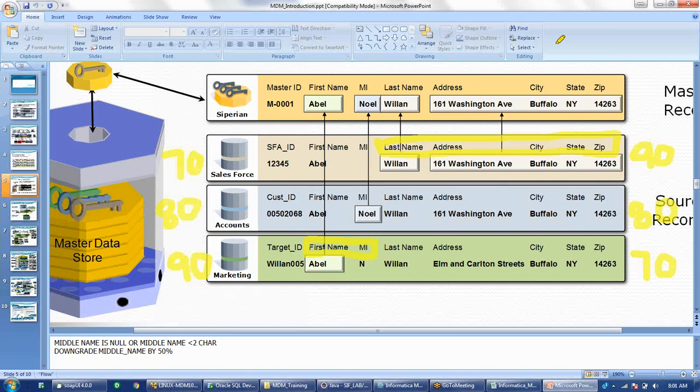Whatever values I have given are based on column level. So for each and every column you need to give these values, and it's not a fixed number. If you want to give 90, 80, 70 for last name, for address you can give some other values like 70, 60, 50. That's not a problem here. Any number you can give, that is on you. You can give any number between 0 to 100, but we try to keep it consistent.